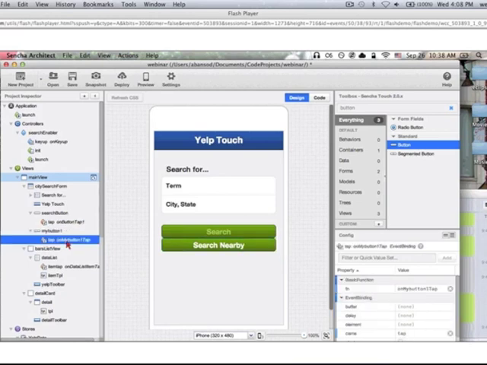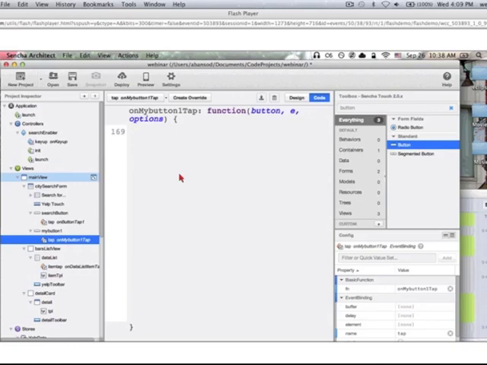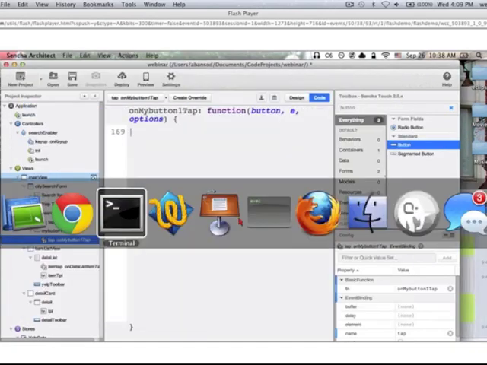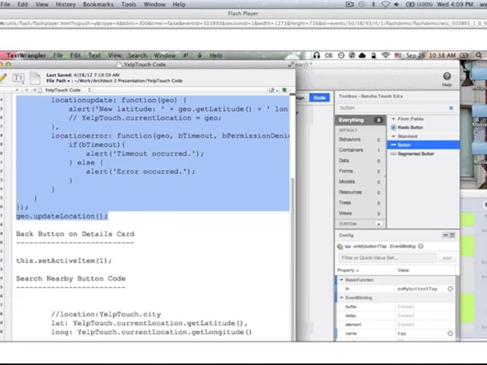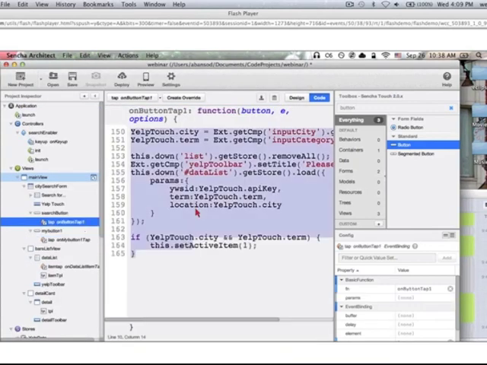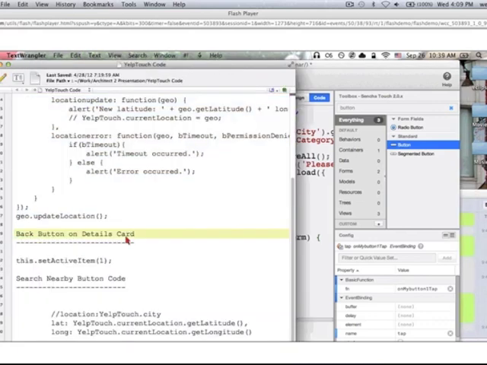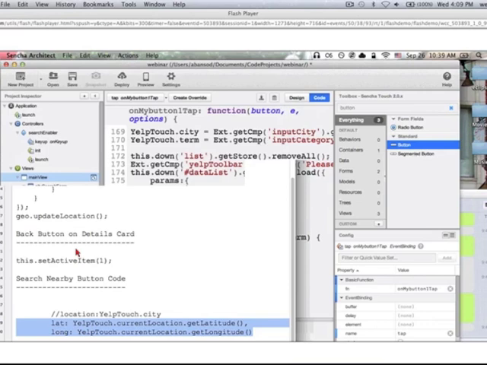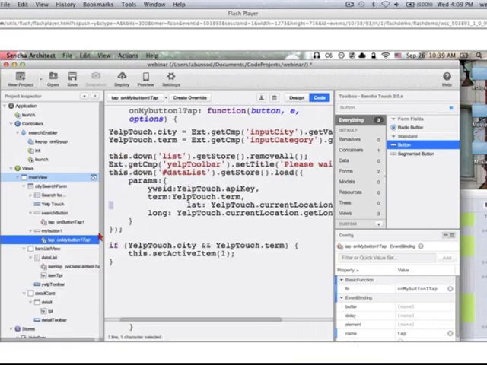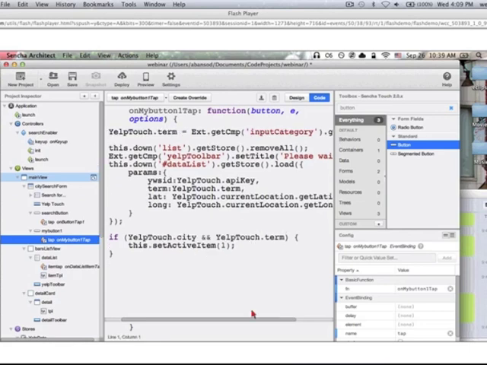Conveniently enough, I have written this code already. So I'm just going to steal a bunch of code from this function here, which was the search based on search term. But instead of using location, I'm going to use the latitude and longitude from the API. So I'm going to replace that location term with latitude and longitude, clean it up a little bit, and I definitely don't need the city here anymore. And I have this check here, which is yelptouch.city, yelptouch.term. I don't need that check anymore, so I'm going to remove it, just ensure that the user has the search term set, and now we're going to pass in the latitude and longitude, and that's it.